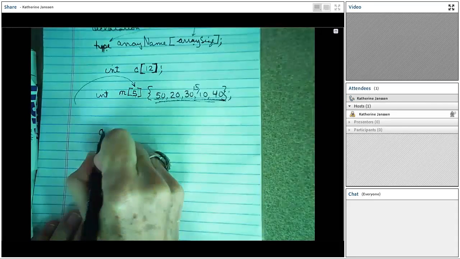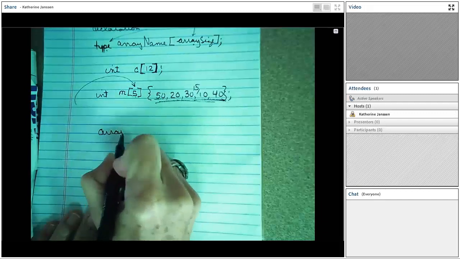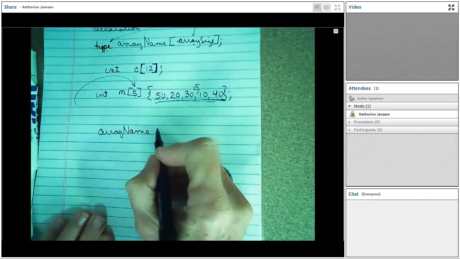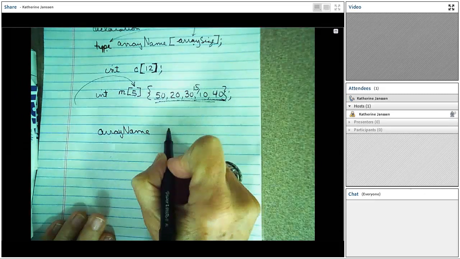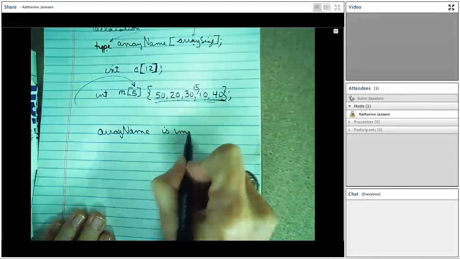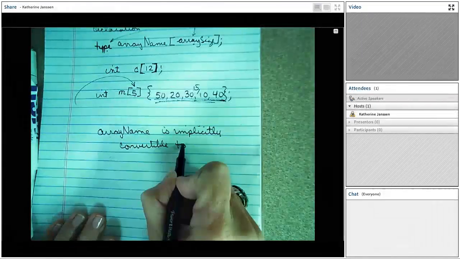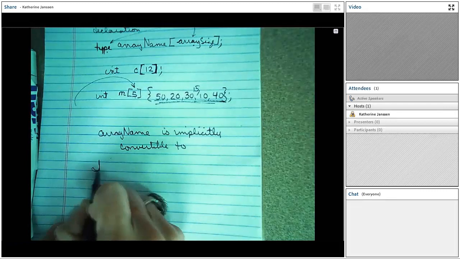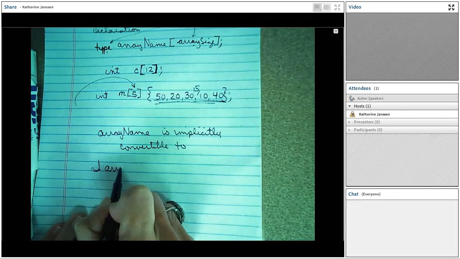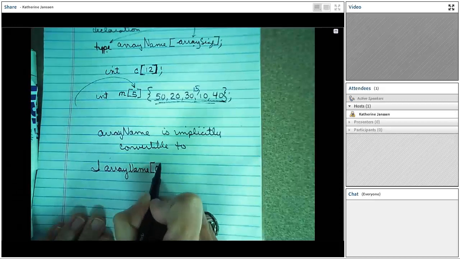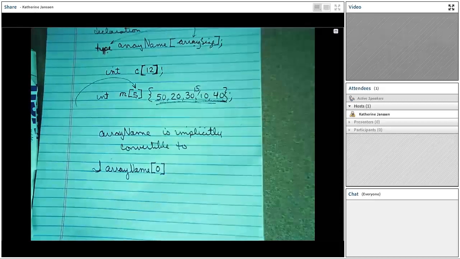So if we have array name, it is implicitly convertible to the address of array name at its starting point at subscript 0.